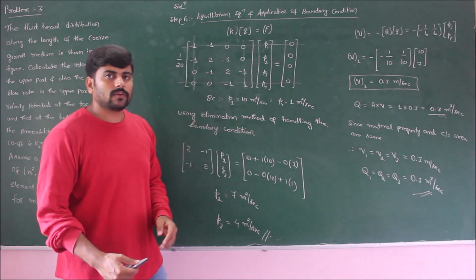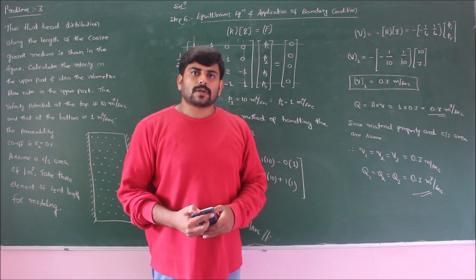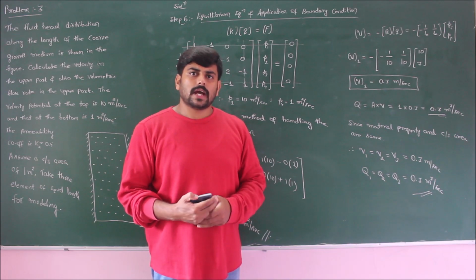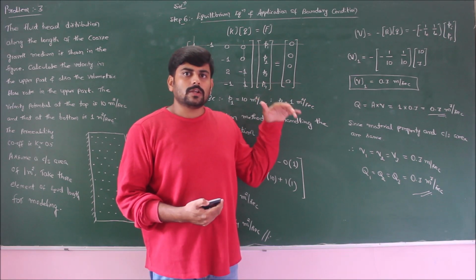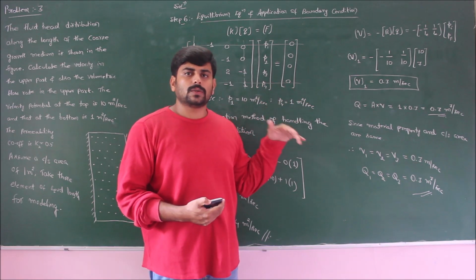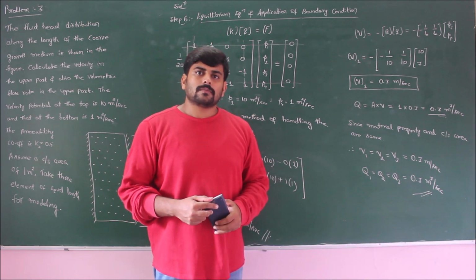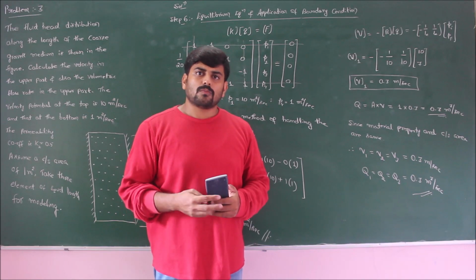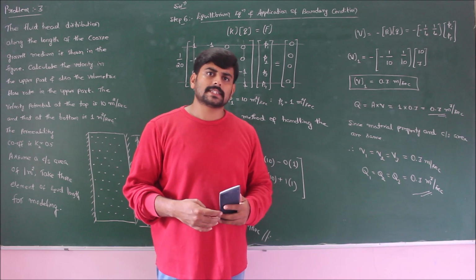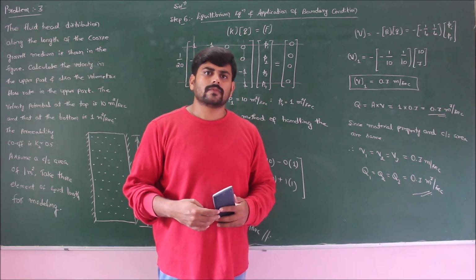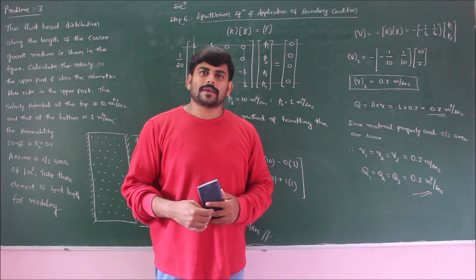So this is the complete solution for the given problem, wherein we have calculated the velocity potentials at node number 2 and node number 3, and also the velocities of elements 1, 2, 3 and the volumetric flow rate of elements 1, 2 and 3. This completes the given problem and also our discussion on module 4, that is, analysis of heat transfer and fluid flow problems. From the next lecture, we will be heading to module 5, wherein we will be discussing dynamic considerations and also axisymmetric problems.